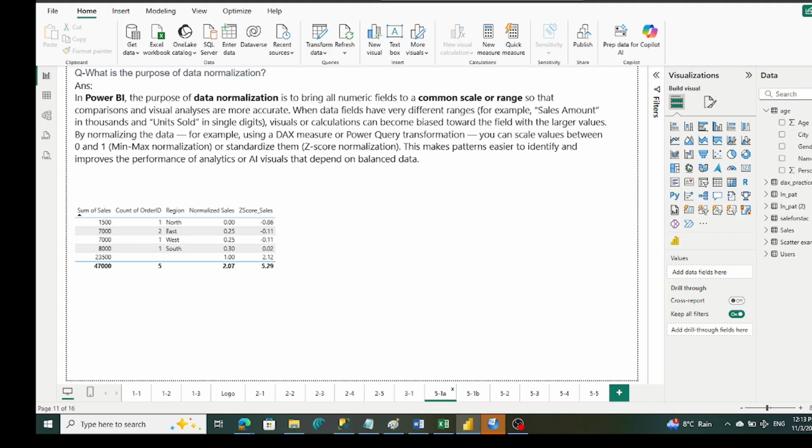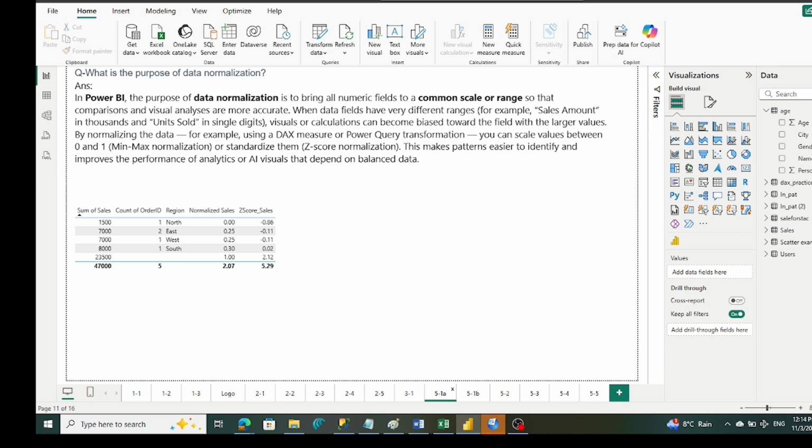When this question appeared in a certification exam, what they are looking for is ways to normalize or scale the data.